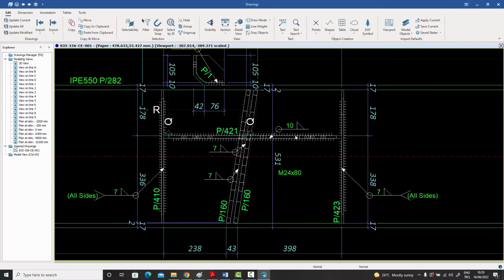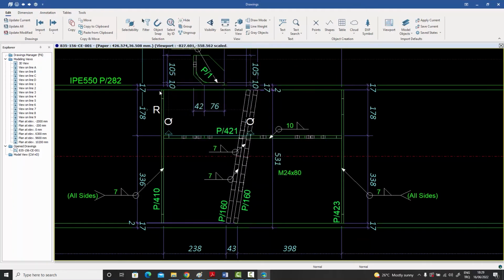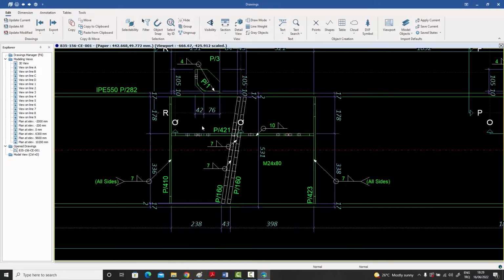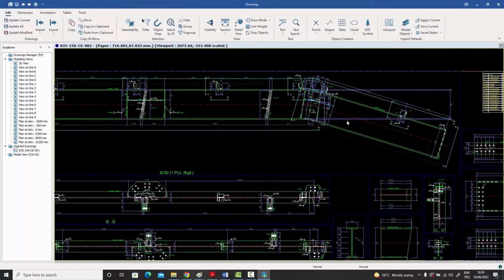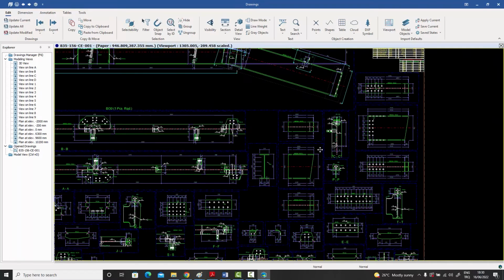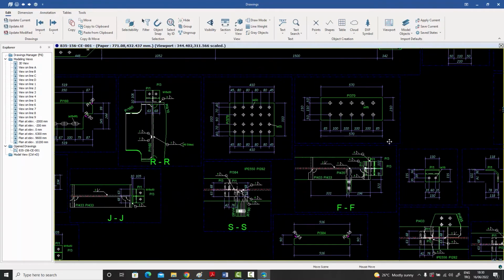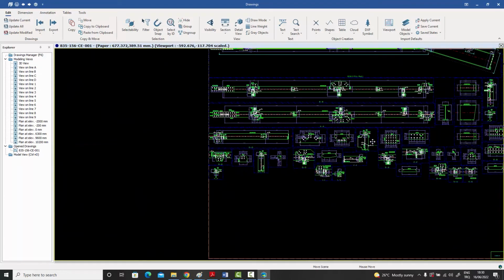You can turn off the visibility of these welds if you want, by the way. So the welds can be turned on and off. If you want, the symbols will remain, but if you want the welds to actually show or not show, that will depend on your choice. But here we have all the single parts drawn, all the plates have been shown, and this is the assembly we have.